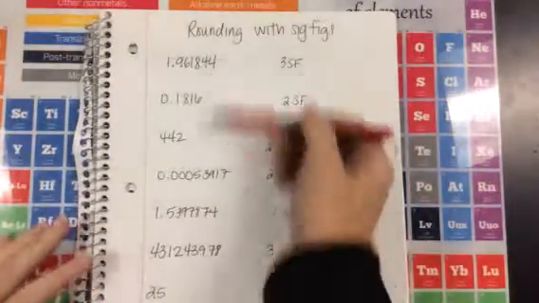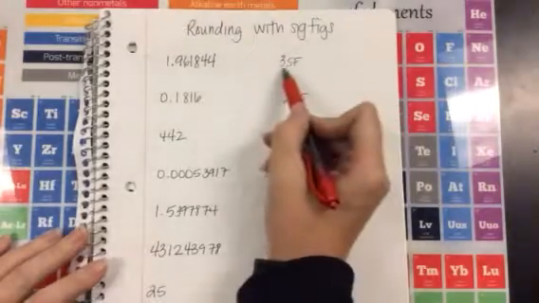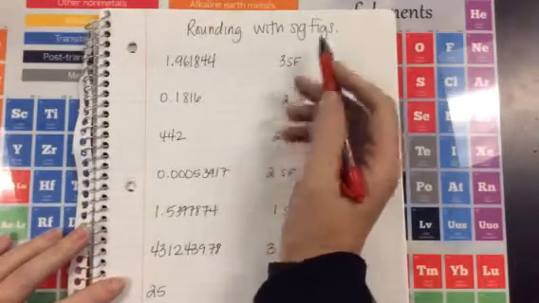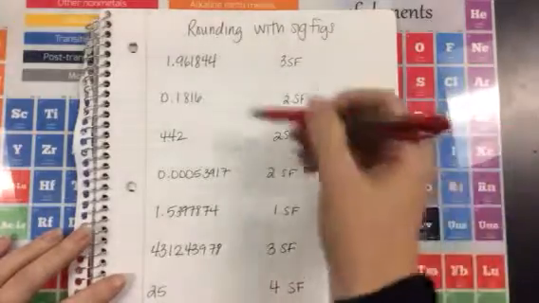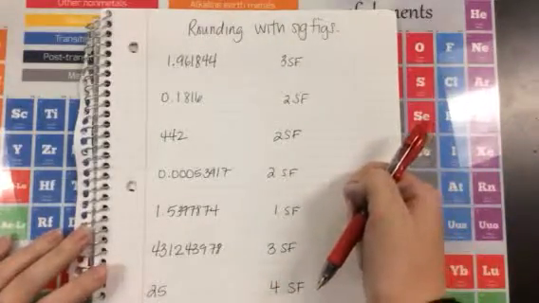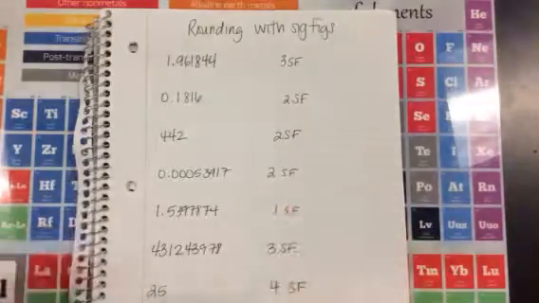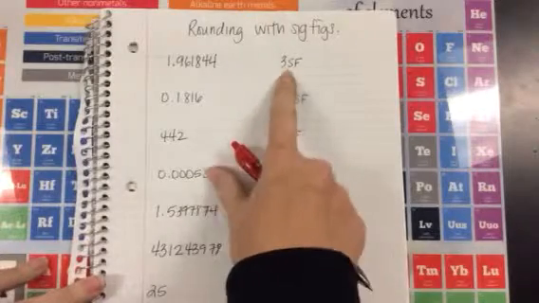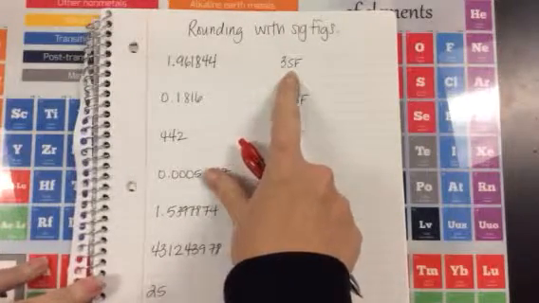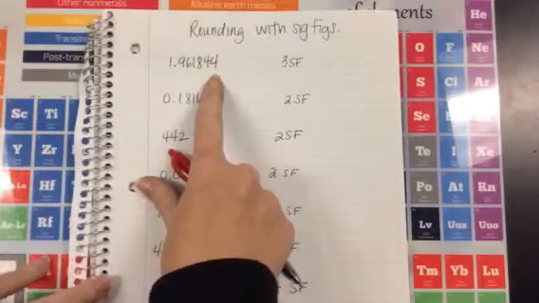paper here. With the different numbers that I have here, I also have how many significant figures we need to round our answers to. So it is different in every single one of them. I just wanted to give you some different examples. We're assuming at this point in time we've done the math problem, and once we've done the math problem, we need to round to a certain amount of SigFigs. In this first problem, we need 3 SigFigs. This is the answer that our calculator gave us.